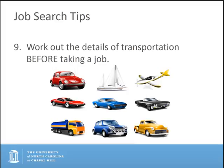Using the on-campus job locator, you'll know what department you'll be working in. Using the Earn As You Learn map, you'll be able to see about how far employers are from your residential areas, and you can use your discretion as to, is this a good fit? Is it feasible? Will I be late? Will I be able to catch a bus back? Will I be able to bike back? These are all things to take into account before accepting a job.